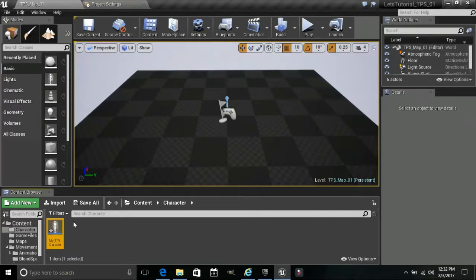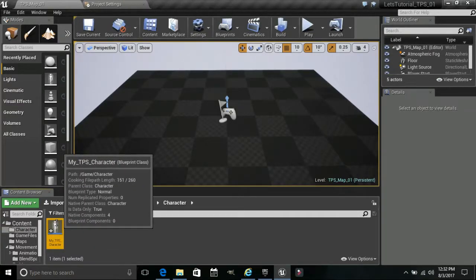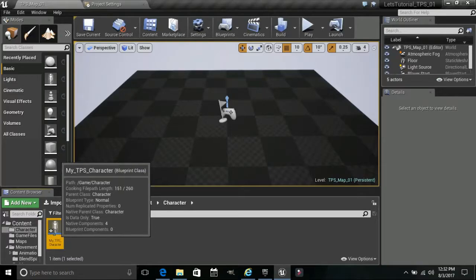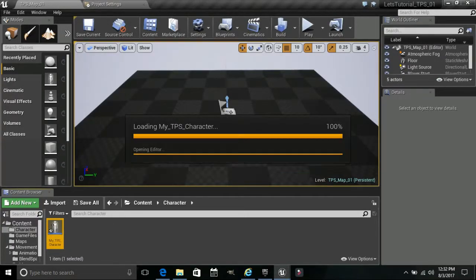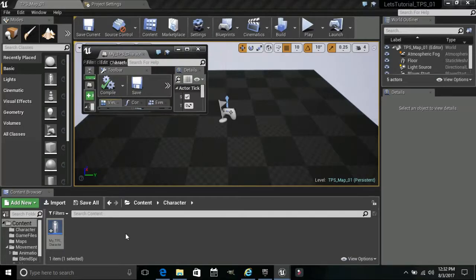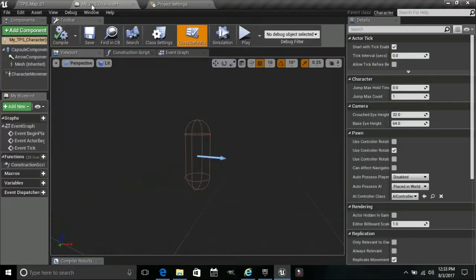Again, it's up to you, whatever you want to name it, but just try to name it so that down the road you'll know what it references. Alright, just open it up, and then you can just grab your little tab here and drag it up.